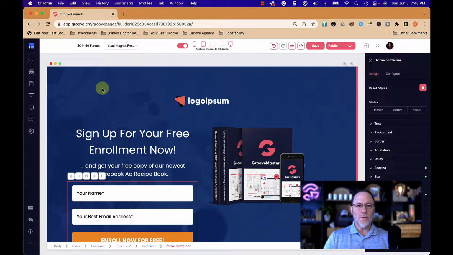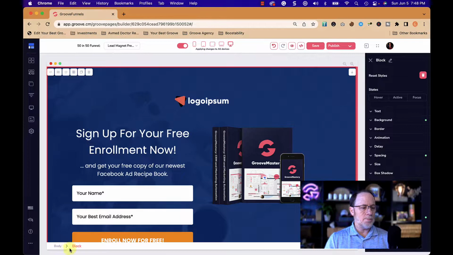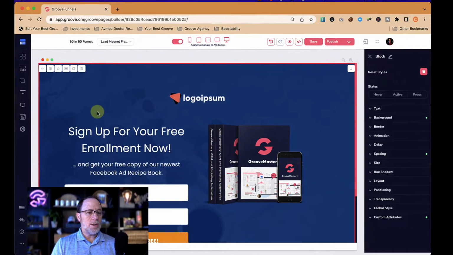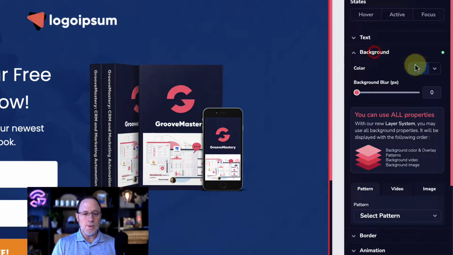I'm going to start by getting rid of the background and changing it to my own colors. And the way we do that is we click here so that we have the block selected. Now, if you're not sure what a block is, you can go right now and get these 5 videos, these 5 things that everyone needs to know that talk about the structure of Groove, that talk about those basic things everybody should know when you build with Groove. And one of them is, what am I editing right now? So right now we're on the block, and we can go to the block and go to the background.